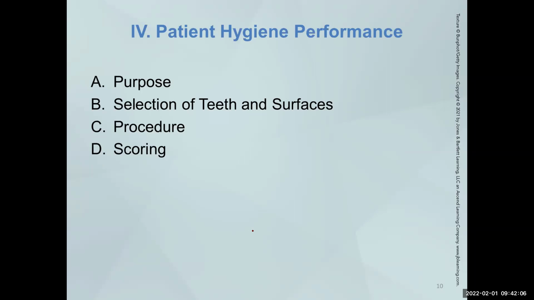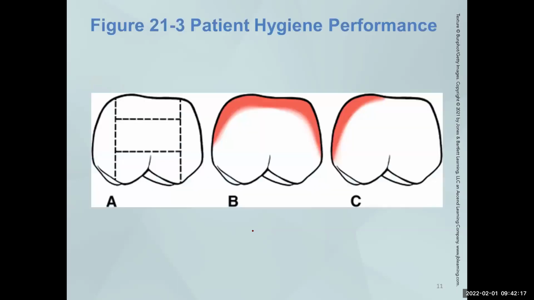Patient hygiene performance, along similar lines. All right, we're looking at biofilm. Low score versus high score. Where is it? How thick is it? No debris, some debris, okay, on each and every tooth, or it could be a simplified, and that has the S on it, and that means you're only using specific teeth. You're not doing all 32 erupted teeth.